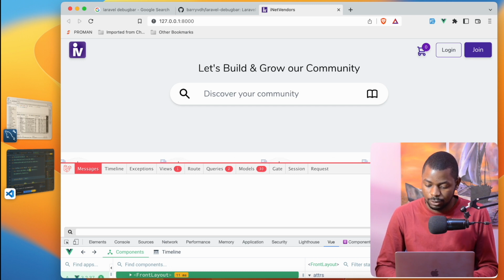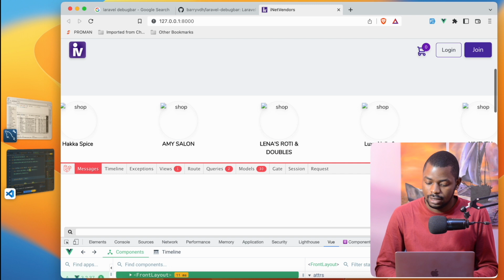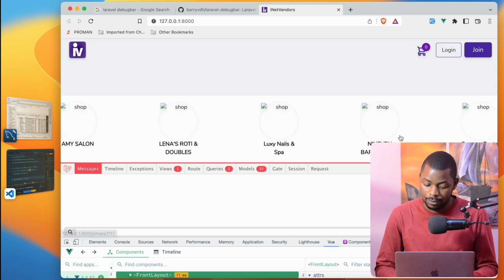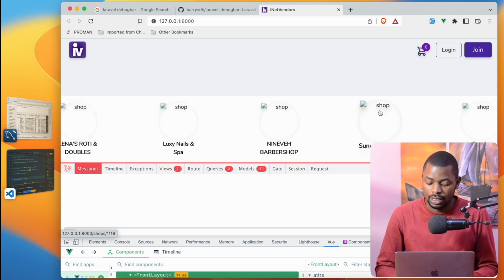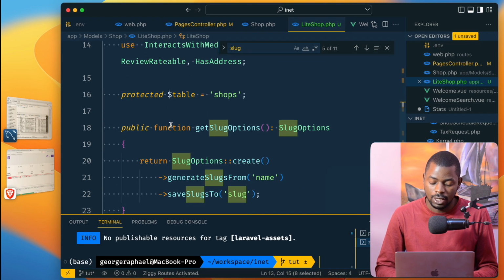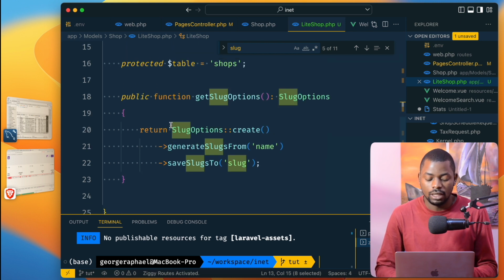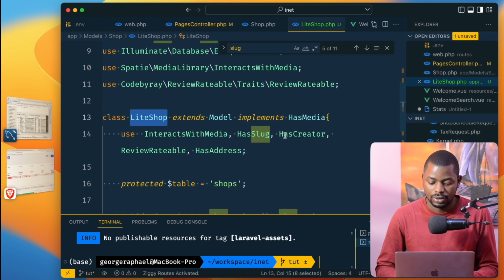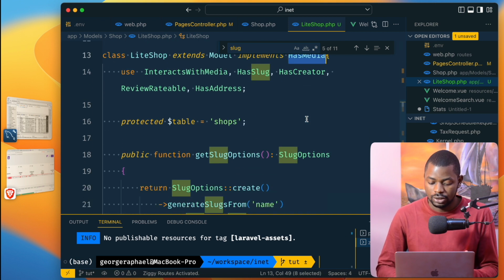We have 2 megabytes out of 6. We have 65. But this has somehow broken our code, because you can see here we do not see the featured images. That is because in our light shop we do not have the getter which gets the image from the relationship, because the has media provides a relationship, and that relationship actually is the one that has got the featured image.